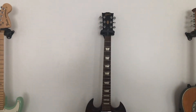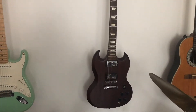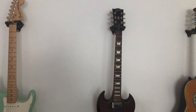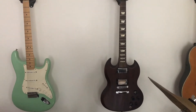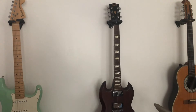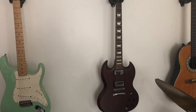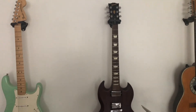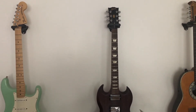Next to that is my 2015 Gibson SG. I had an Epiphone version and I played with it for a bit and I so liked how light it was that I thought, do you know what, I'm going to go mad and get a Gibson version. It's only a basic one and it didn't cost me that much, but it's a cracking little guitar and it's great for doing lead sections. It's very easy to play.